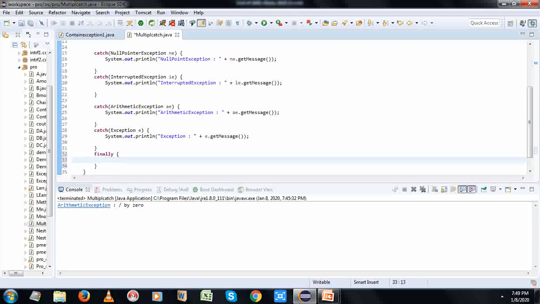I'm just trying to print the exception. Fine.